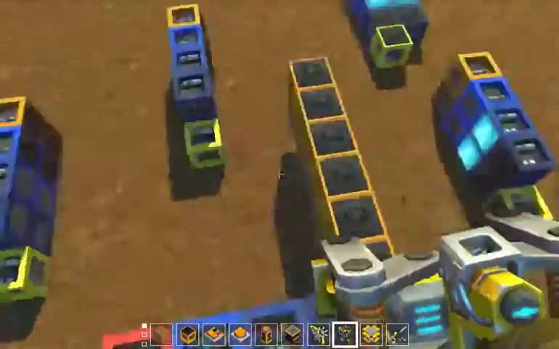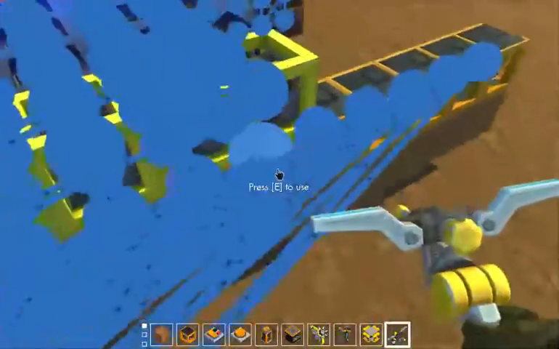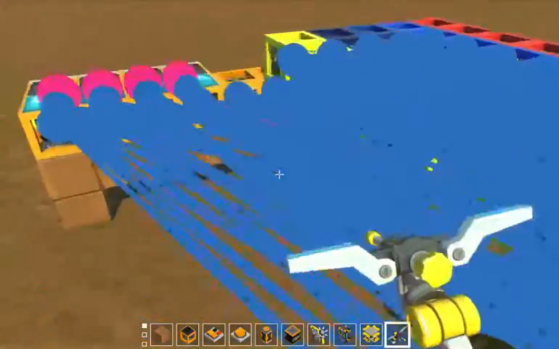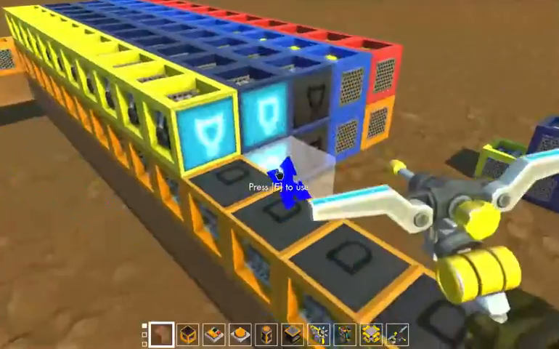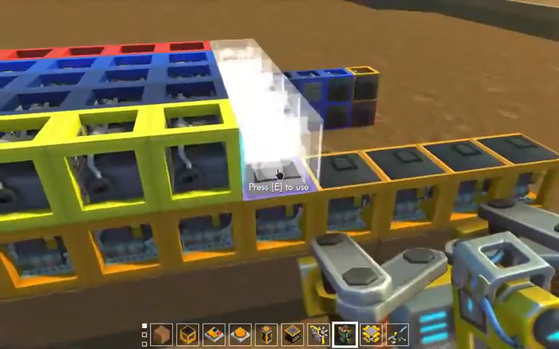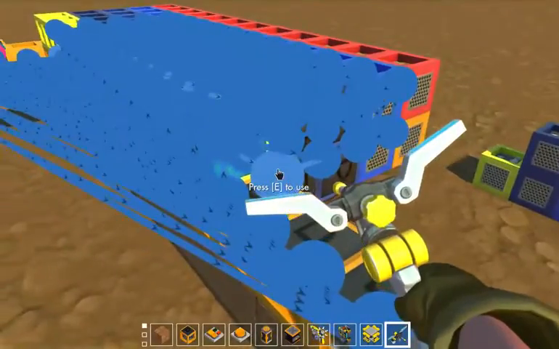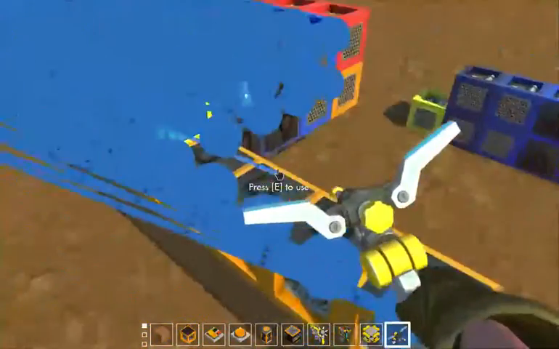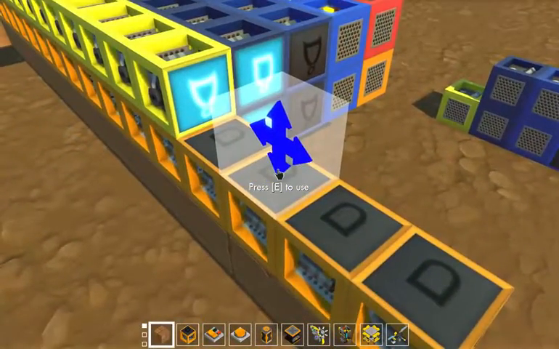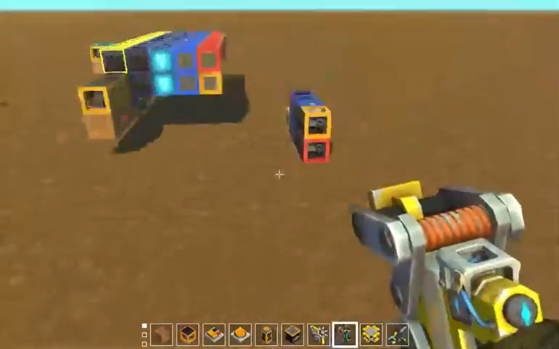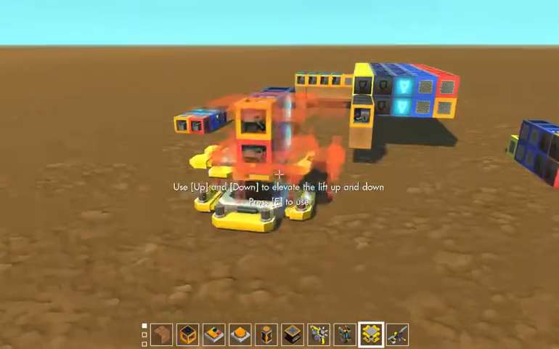I could have wired one of these wrong and then wasted however long it's taken me to do this. But still, there we go. Oh cool, only 3 more. I've got 2 out, so I just need 1 more.